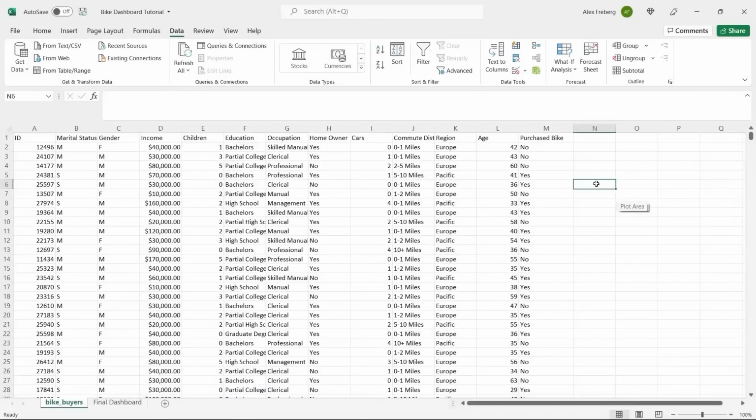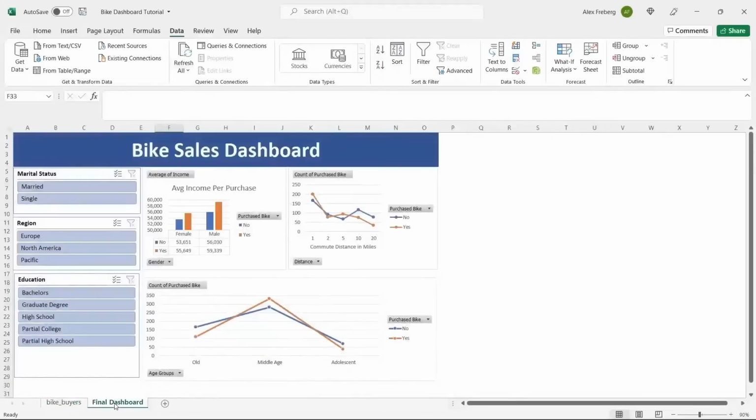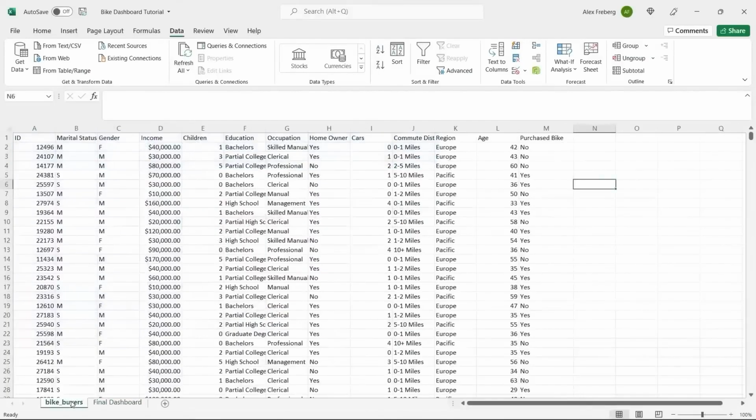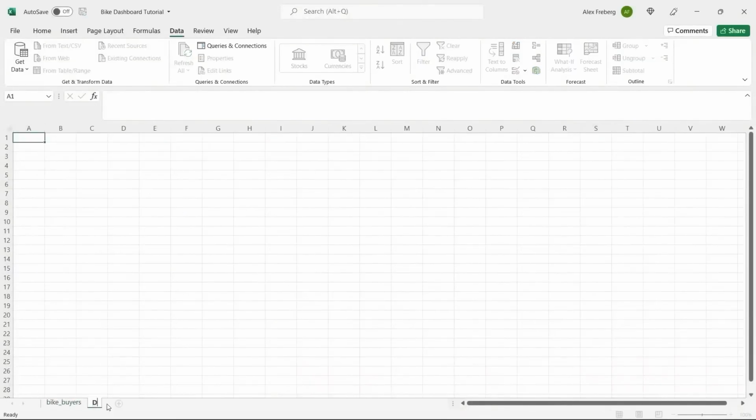Now, before we actually get into this data and start looking at it, I'm going to show you what the final dashboard is going to look like. We're going to create a few different types of visualizations, nothing too crazy. And then we'll create some interactive filters with our data. So let's go right on over to our data set. Now I'm going to hide this because we are not going to use that. But before we do anything, I'm going to create a dashboard, and I'm going to create a pivot table.